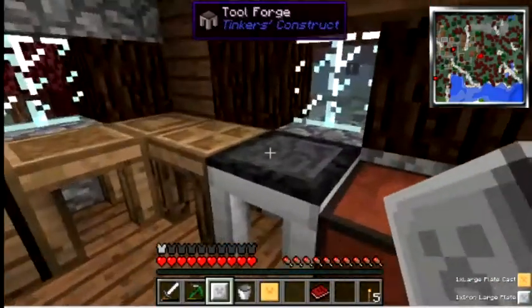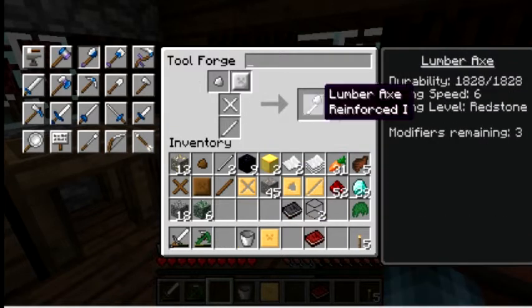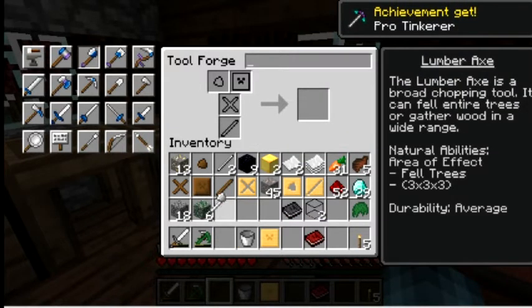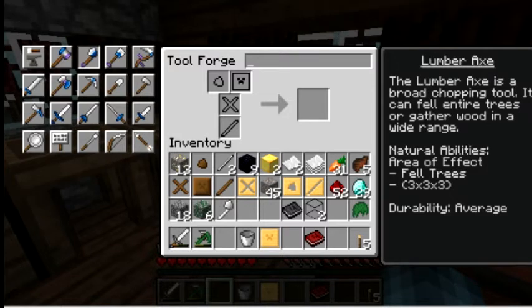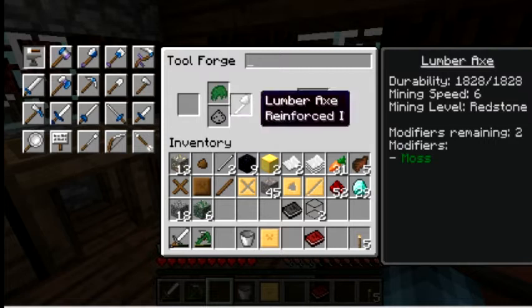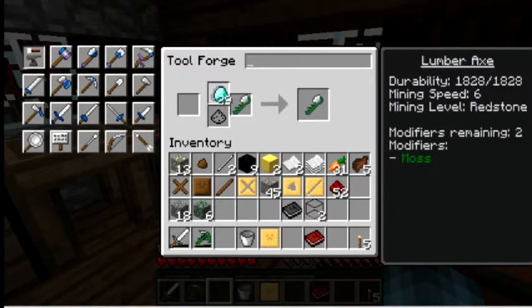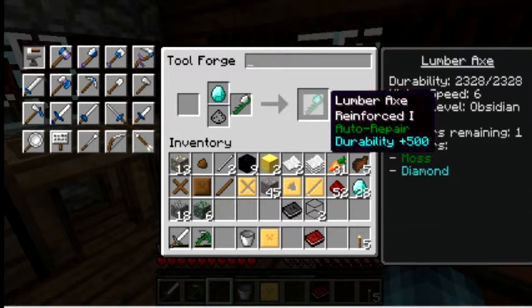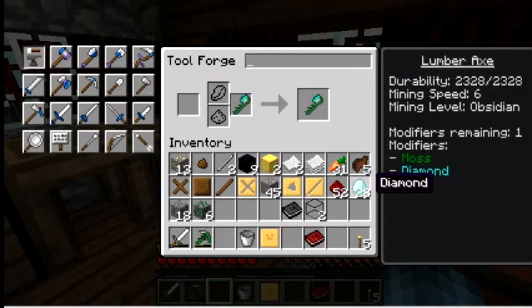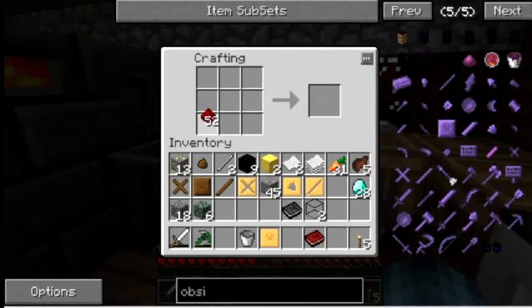There we go. Okay. So let's go to our axe, put this in, and lumber axe. Pro tinker. Well, I have no idea what I'm doing, but okay. So now you put this in here. We put mossy. So this is auto repair. There we go. We put a diamond in it. There we go. Can we put another? No, one modifier. We're gonna do it like this. We'll put redstone with it.